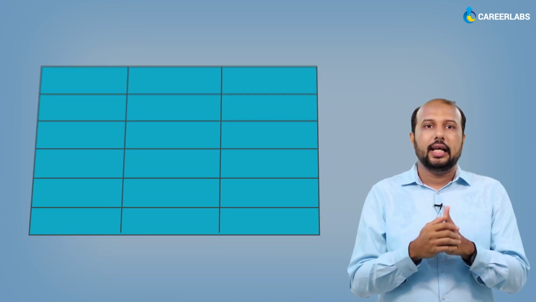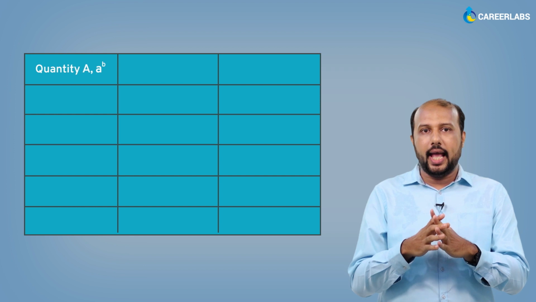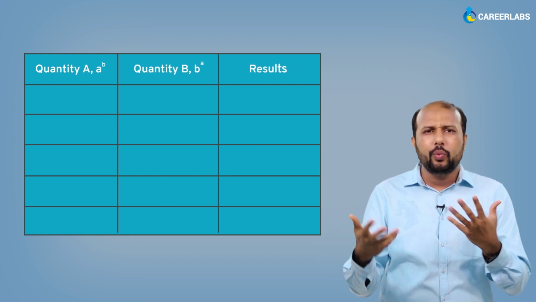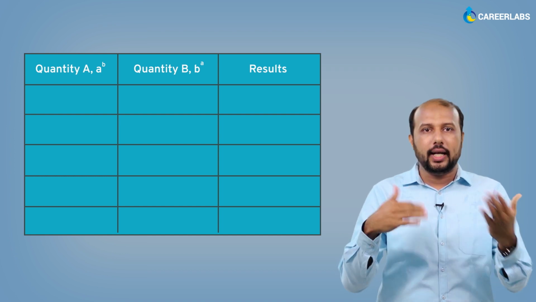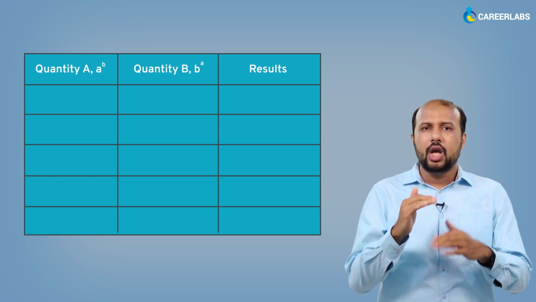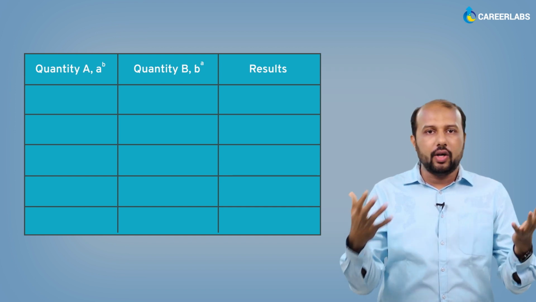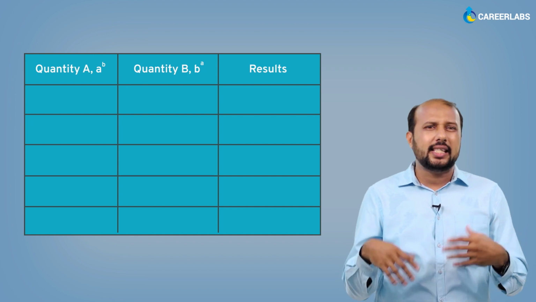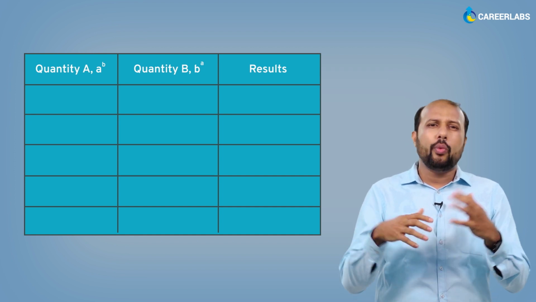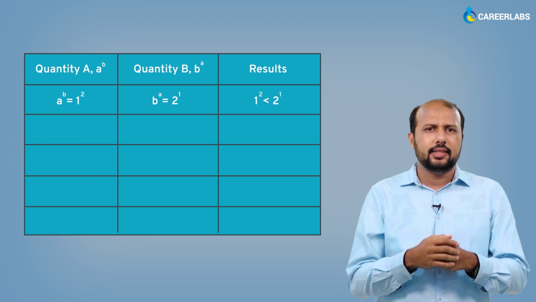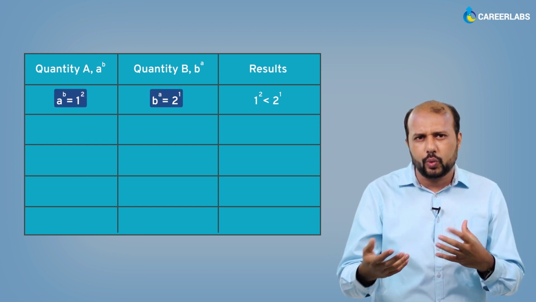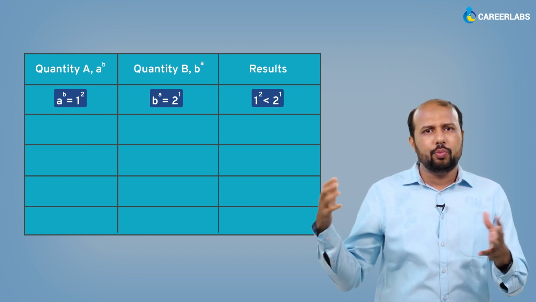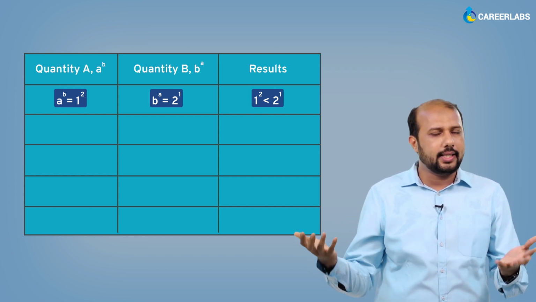Let's find out. Let's visualize this quantity A as A power B and quantity B as B power A. Why do we do this? Don't worry, you will understand it once we solve this question. So stay with me. Now let's find out which is greater. Let's try substituting some small numbers instead of A and B and see what pattern we get. Let's go with 1 and 2. Those are all the basic numbers. Now A is equivalent to 1, B equivalent to 2. 1 power 2 is obviously lesser than 2 power 1. So 2 power 1 is greater.